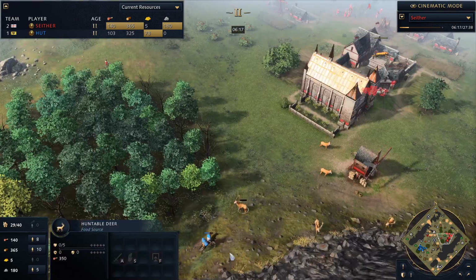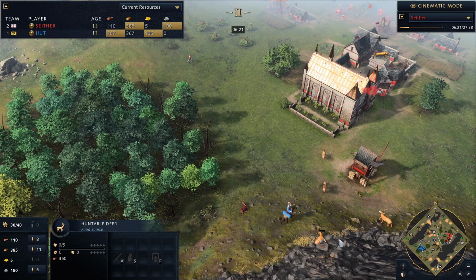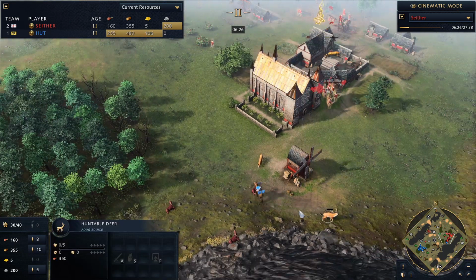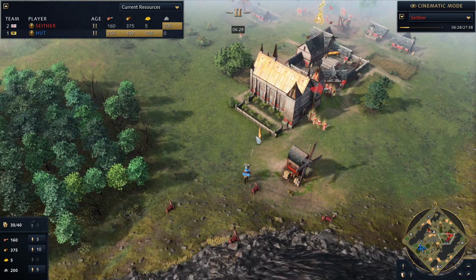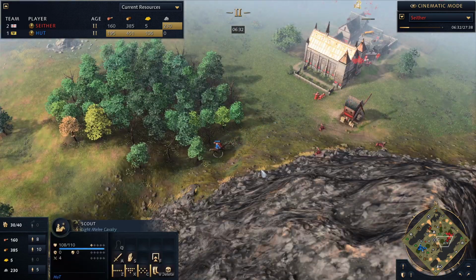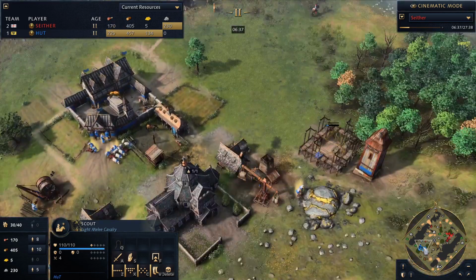HuT bringing forward his scout, picking off some of the deer. This would be a normal play if you were against the Rus. A little bit more peculiar as neither players are the Rus. He's just kind of killing them for... Maybe he just really likes to... it's because he's going to jack him. Grand Theft Deer. He's just taken that.